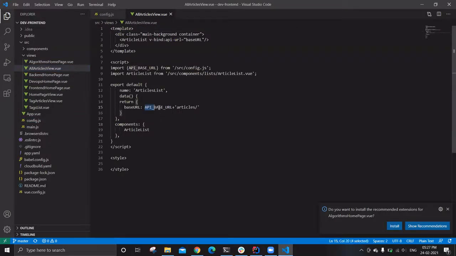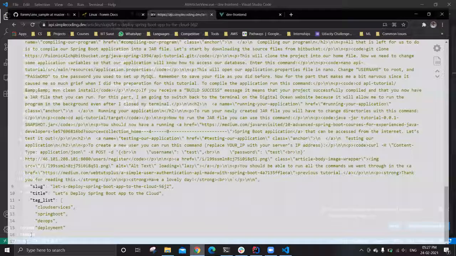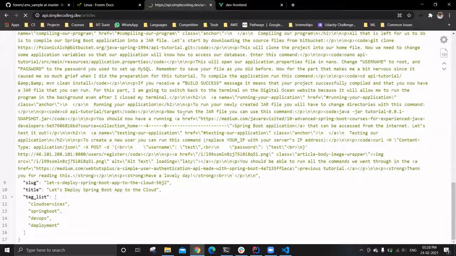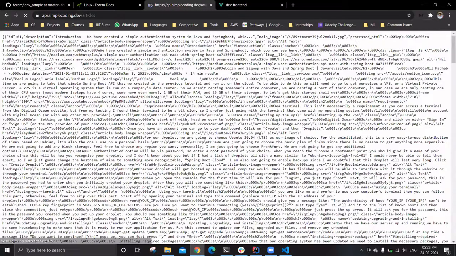If we go to, let's say, the all articles view, you can see that we are appending to this base URL this string. Then if we send a request to this, we will get all the articles that we have.